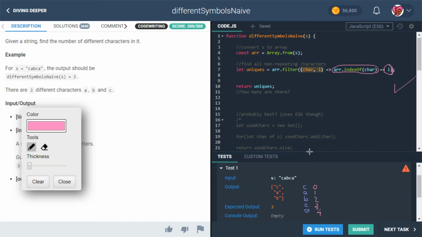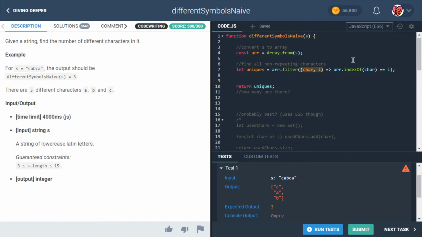So that one's good. Now this is where things get interesting, because we say, all right, what's the element with index 3? It's C. And if we search the array for the index of C, it would be 0. Is 3 equal to 0? No, it's not. So we're not going to include that one. And then we look at the last one, which has index 4. The character is A. indexOf A would be 1. 1 is not equal to 4, so we don't include that one either. So we just have the C, the A, and the B.